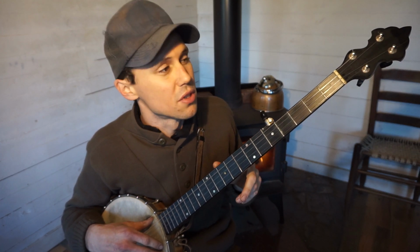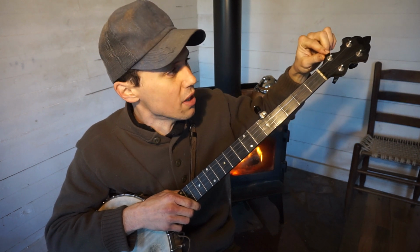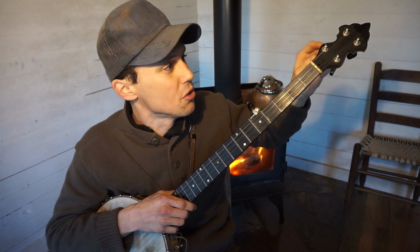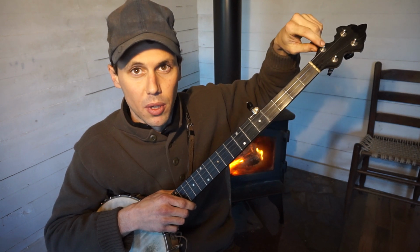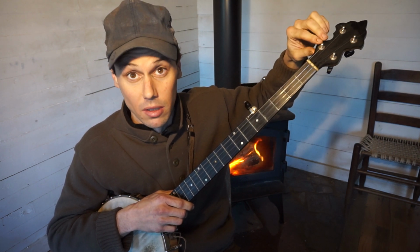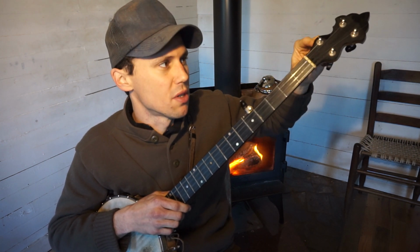And it's pretty simple. If you have the more modern turn of the century friction tuners, then this is just a drilled hole in here, and you can probably just take those out and pop in your geared tuners. What you might have to do is, the geared tuners might be bigger, might need a bigger aperture through the peg head. That would just be a matter of very neatly and very carefully drilling it out, so you don't split it. But you probably don't even have to do that. You probably just slap these geared tuners in there.